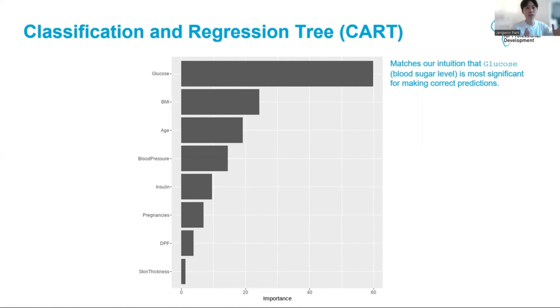If the feature allowed us to create nodes which are pure (i.e., it allowed us to cleanly separate class one from class zero individuals), then that feature is considered important. Different measures of impurity can impact the ranking of the variable importances, and we will talk more about these measures on a later slide. The units on variable importance are typically relative among the features instead of being absolute measures with a fixed unit.